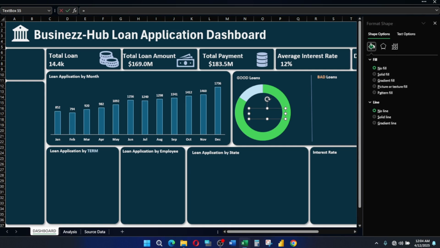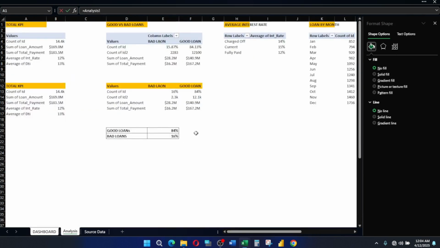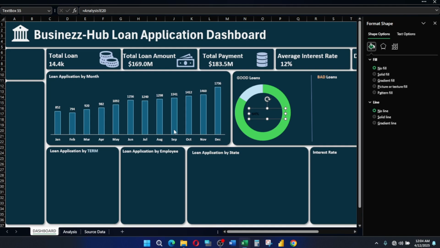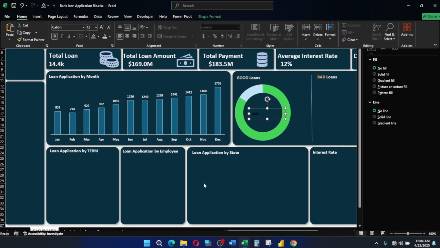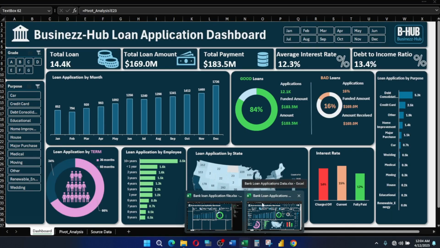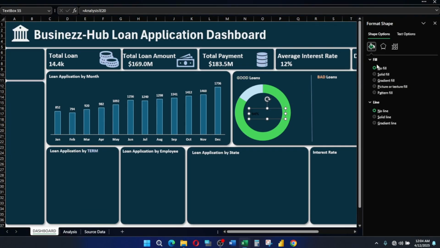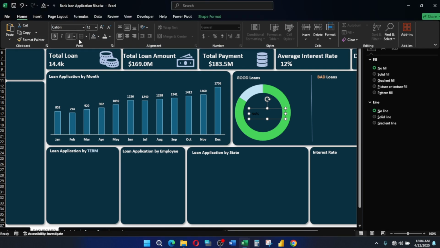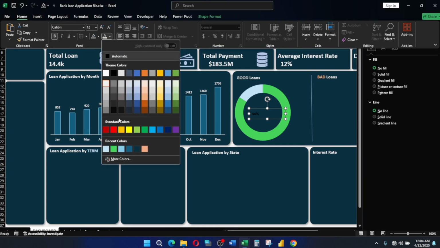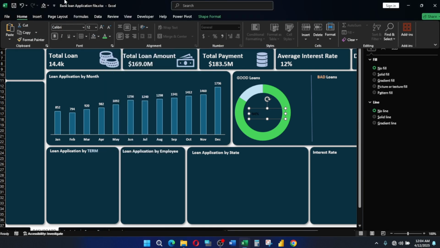Equals, go to your chart analysis, click on it and enter. So format it using our color. I can choose to make a little bit of changes to this. Okay, and go ahead and say this color, increase the size.